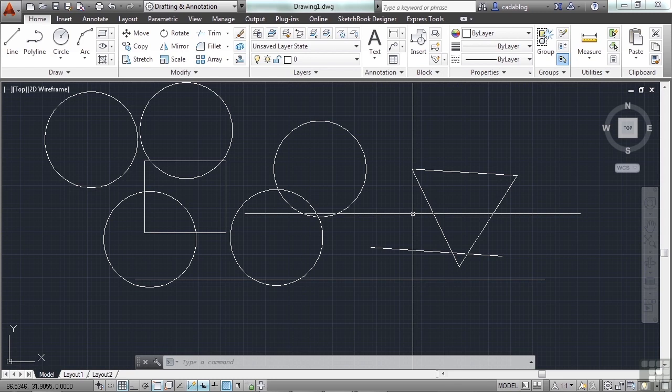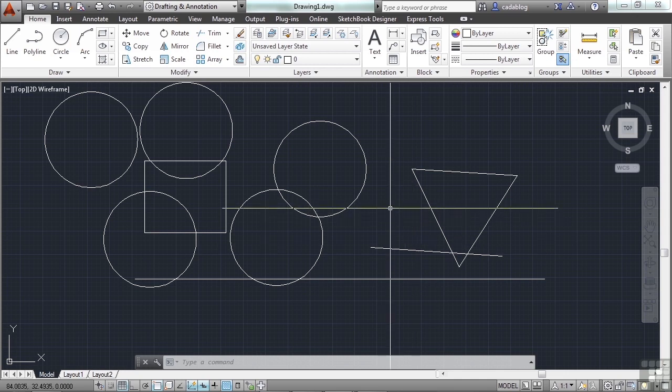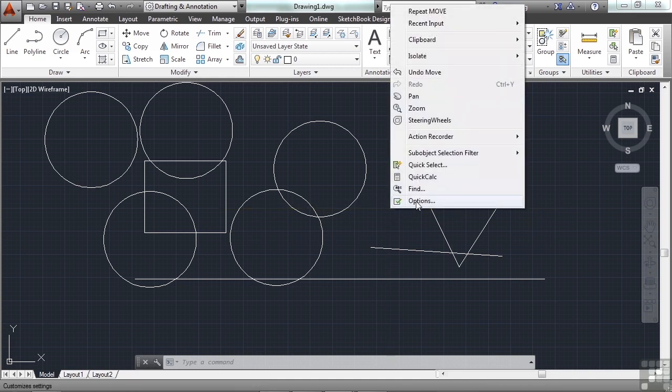Everything in AutoCAD can be customized, even the right-click function. It used to be that the right-click was nothing more than an enter command. Well, you still have that option, and it's a great time-saving option. But you can use either the enter or the shortcut version of the right-click. There's even a hybrid version, which we went over earlier in another section, but we'll quickly review it again. To set this, open the Options menu by right-clicking with nothing selected and with no command started. You can right-click or right-click and hold depending on how your settings are, and go to the Options.